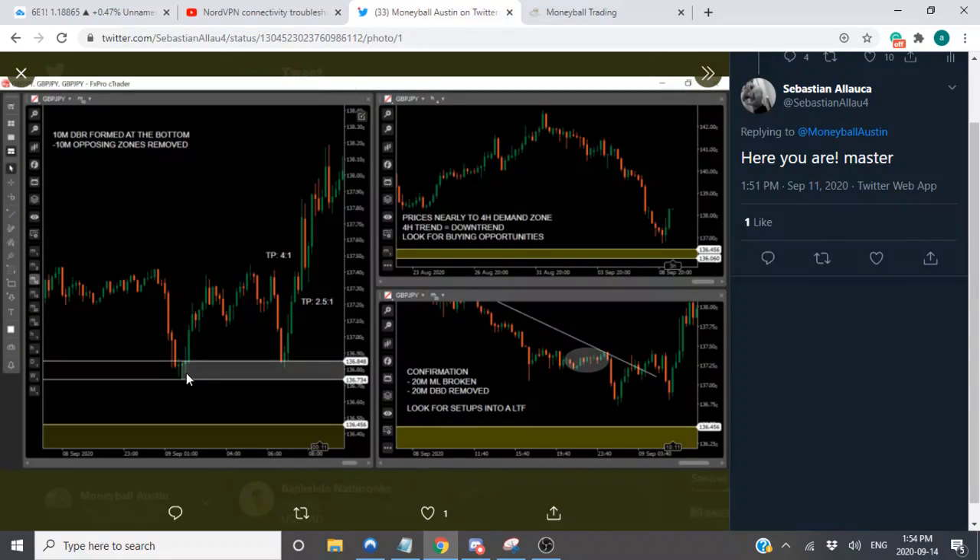Price typically turns from inside out — meaning from smaller timeframe to larger timeframe. Here was your one-minute or 10-minute, 15-minute drop base rally that you bought back into, and I like that. Another thing I like is the strength of the leg out — very strong leg out right here. If you had taken this grinding action as the leg out I wouldn't want to be buying it. We want to be imbalance traders — trading these big imbalances — because this tells us if there's a lot of buyers or sellers in a given area. Even this supply: very strong leg out, probably a lot of sellers still in this area. Prices came up, down-tested once, twice, went deeper into it, down-tested a third time.